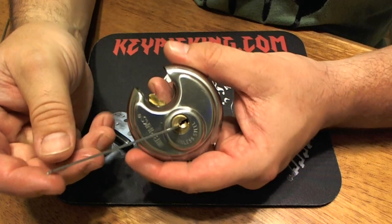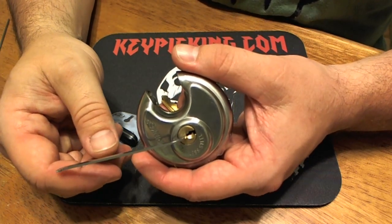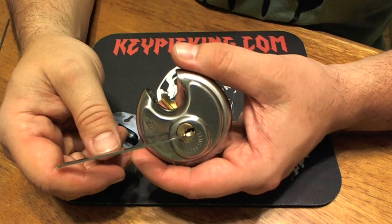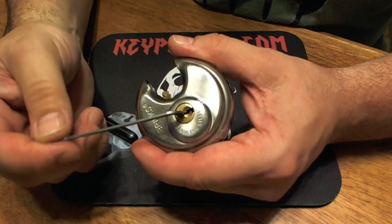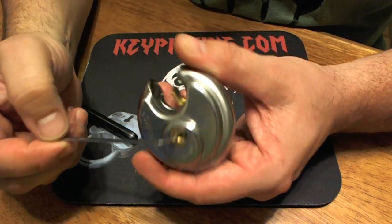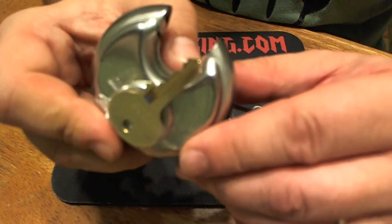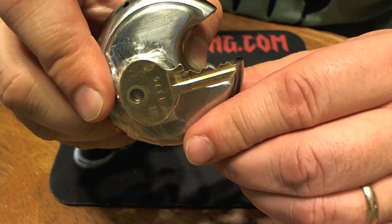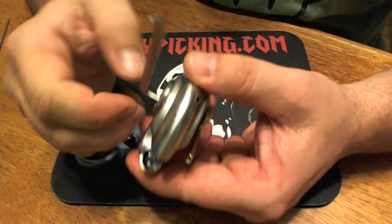I picked, let me see, picked pin 2, then 4, then 3, then 2 fell back down. Had to reset 2, got the false set, and then picked 1. So there's that one. And the key's still taped on the back of it here. I haven't used it at all, but there it is. So lock number 2 of 4.